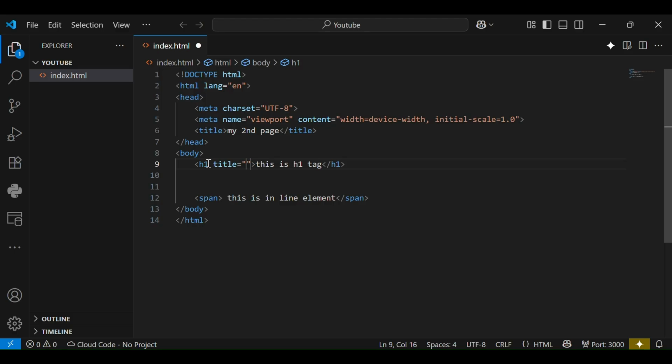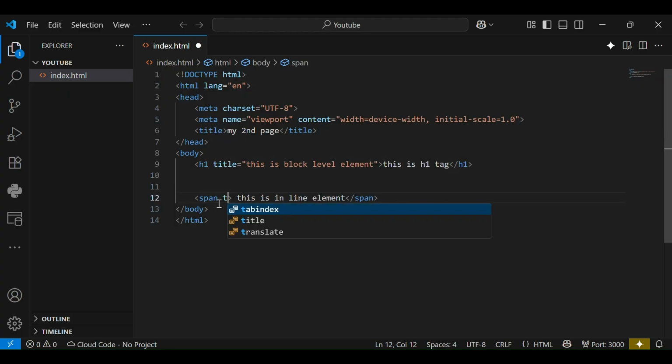H1 is a block level element. This is what I have written inside the H1 tag, and in the span, I will write "this is span." Oh, sorry, I have to write it in the title.